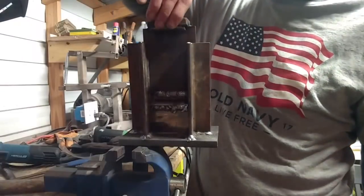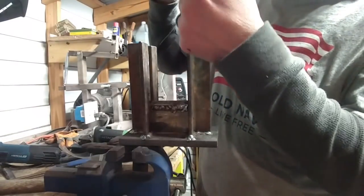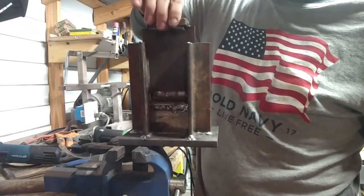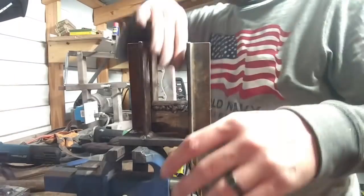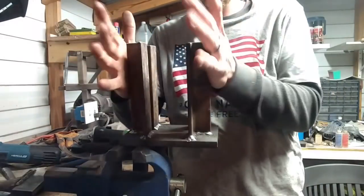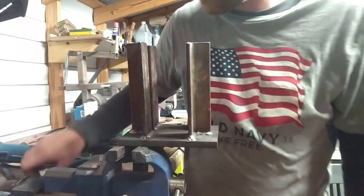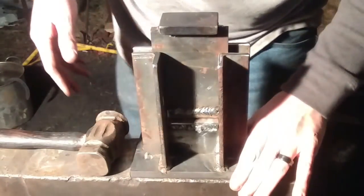She's built. We've got her put together. Interchangeable top die — you change whatever size fuller and die or shape you want to put on the end of these, you can make them and just drop it in there, so you'll have several of these going around. Interchangeable bottom die as well. Got the post on there for the hardy. All four legs are welded securely. We're going to fire the forge up and demonstrate how this thing works out on the anvil — that's why I positioned it this way, so it brings it more over the center mass of my anvil instead of over the tail of it.